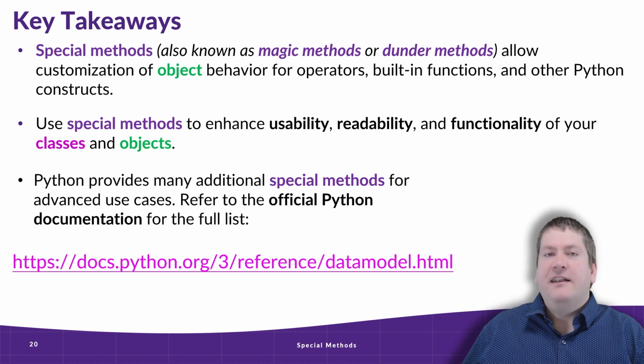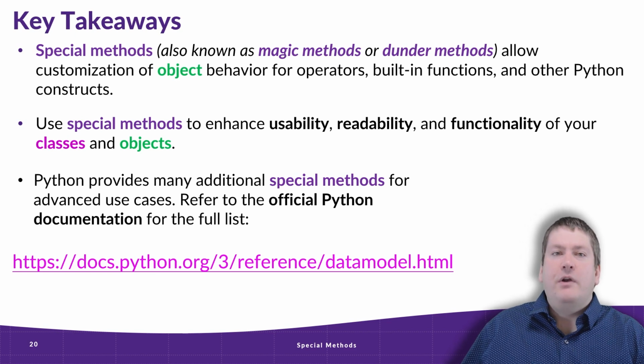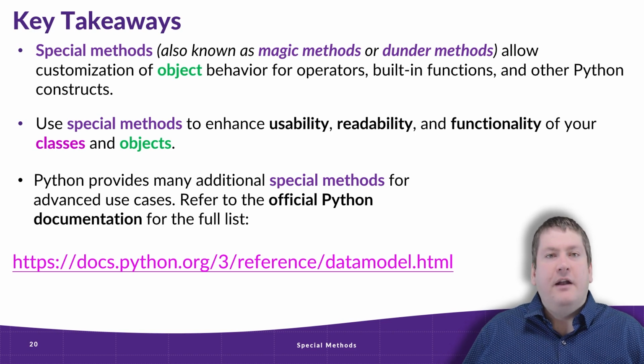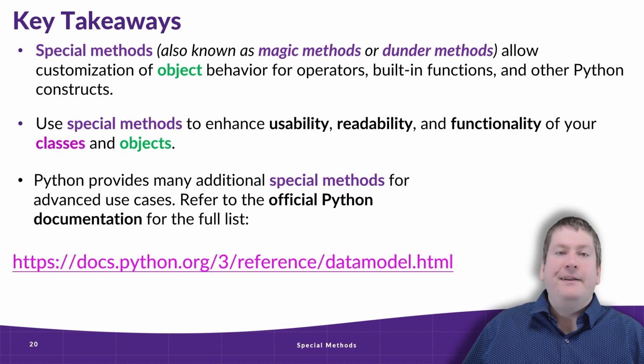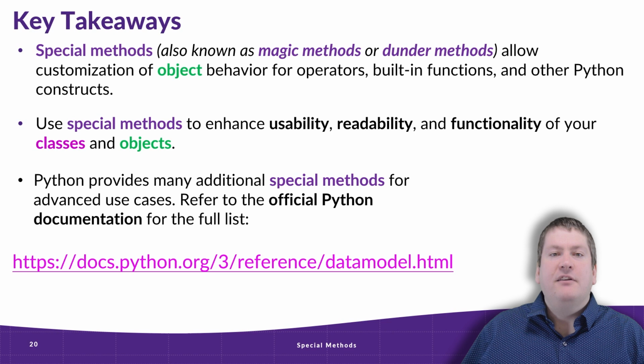Being able to just send an instance of a class to print is a great way to do debugging, and it makes things a lot easier for everyone. And you should note that these are not the only special methods that exist. Python has tons of these, at least one for every possible operation. If you'd like to see a full list, you can see that in the documentation for Python's data model. And I have a link to that here. It might be fun to explore because there might be some special methods for things you haven't expected.